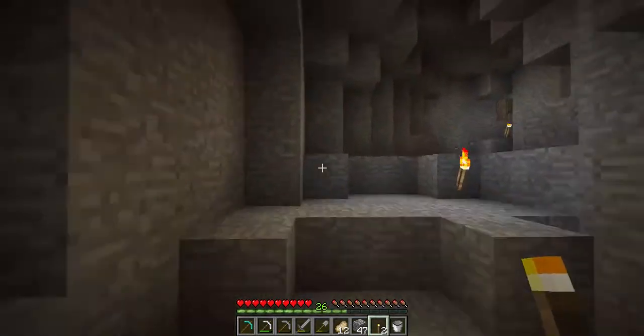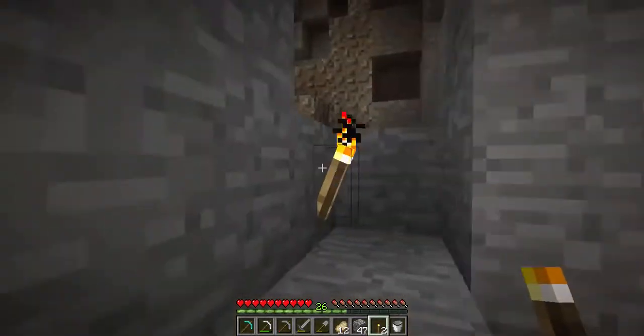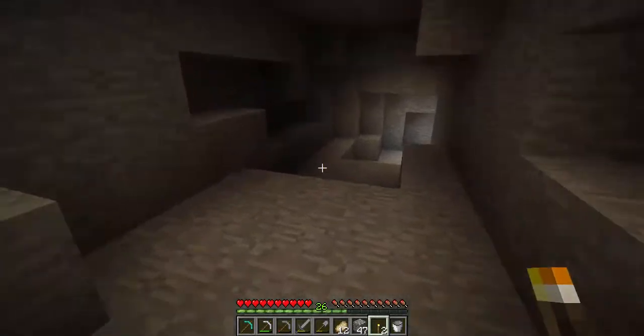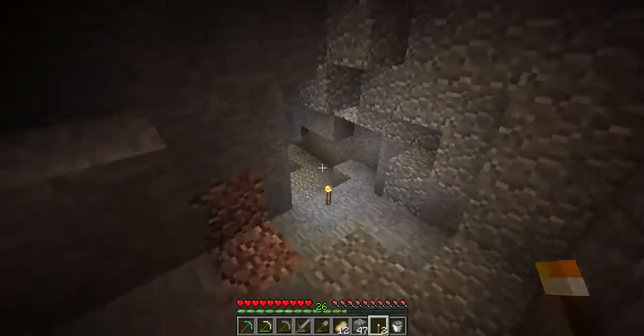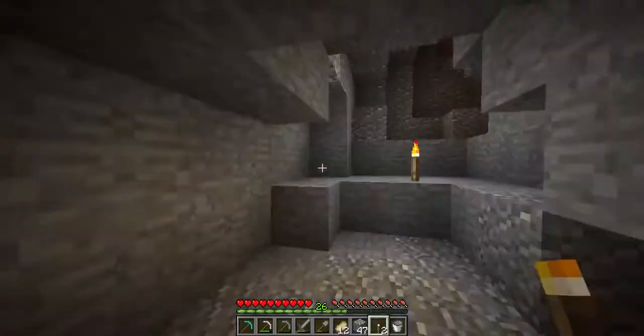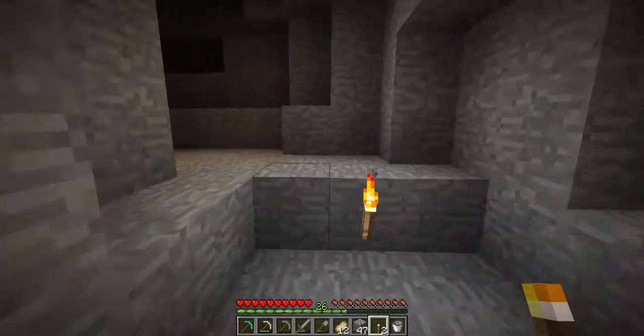Let me just check this place. I don't think there was any loot. No. Was one place I haven't seen. I think we did see that. Oh yeah, I remember that place. Wait, I know that place where there is lava. I just need to take a wall.